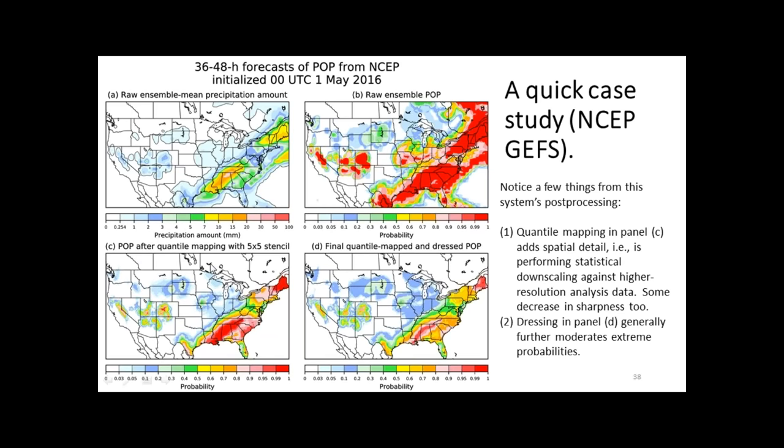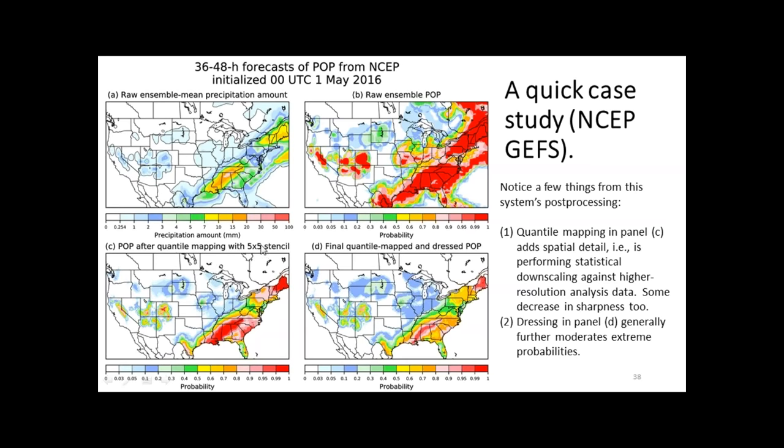Okay, so now to show you what these forecasts actually look like here. First of all, an ensemble mean amount shown in the upper left, just as one example forecast. And then the original raw NCEP global ensemble probabilities of precipitation here. So a couple things to note are blockiness. That comes from the coarse resolution of the model. A tendency to have precipitation over fairly large areas, and a big area here in the eastern United States that's high probability. Well, we see that high probability, but looking at those reliability diagrams, we noted that it was often overconfident of that high probability. It may have verified when you issued 100% forecast only 40% of the time.